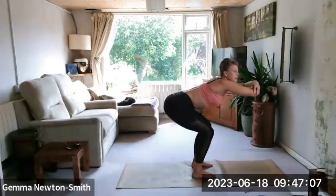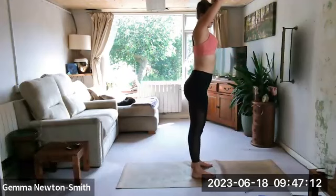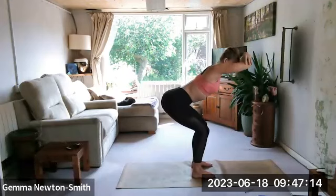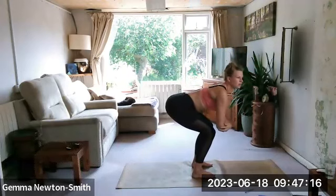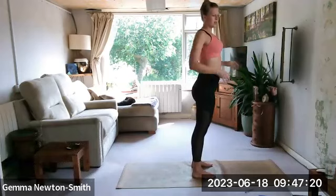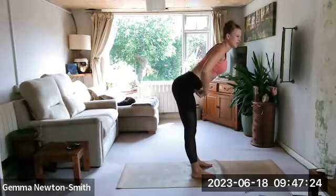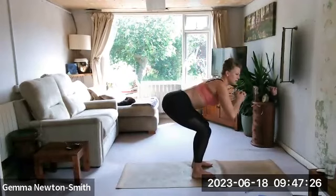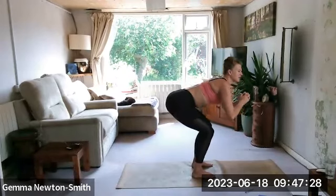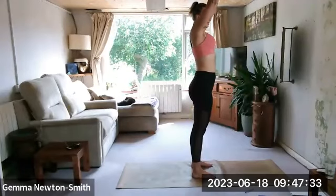Yeah, really nice. Inhale, push to straighten up. Nice and then. Exhale, chair. Good. A little bit lower, tiny bit lower. Inhale to stand. Last one. Exhale, set the hips back. Knees bend. Good, chair. Release the arms, inhale, Samasthiti, standing slowly.